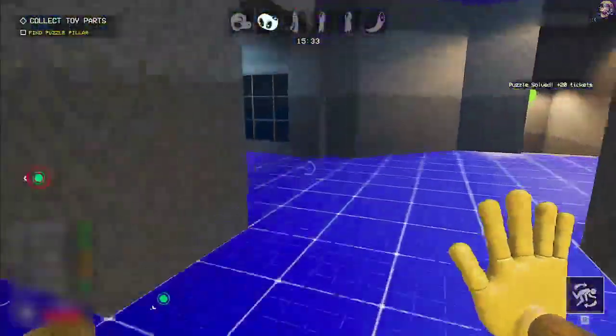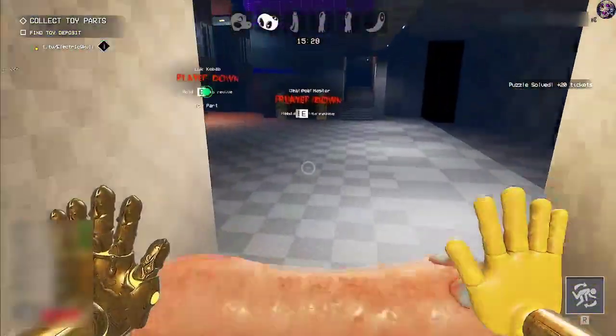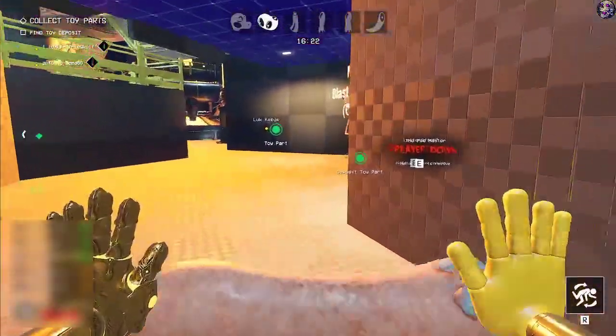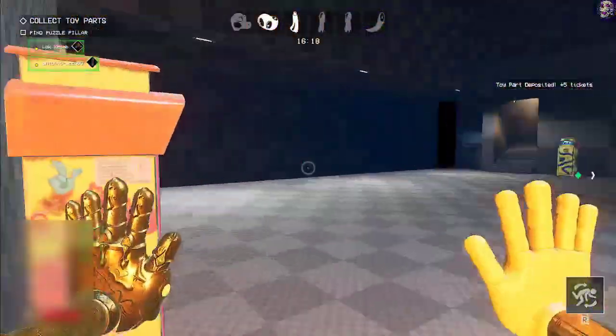Oh, you're stuck. There we go. I don't know. Right. Damn! You just downed everyone. Where's the toy? I'm back! Alright, let's go. How does this work?